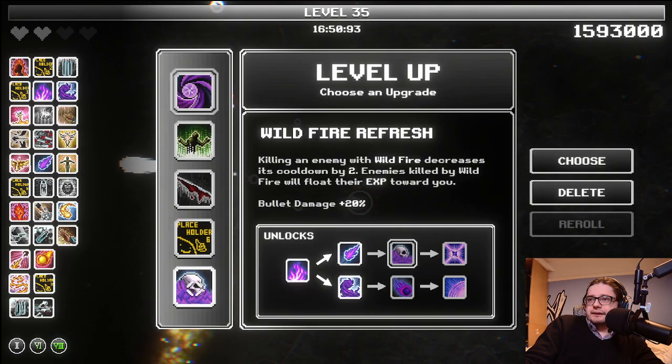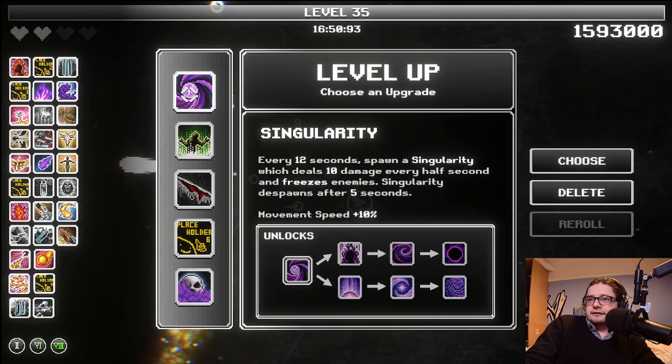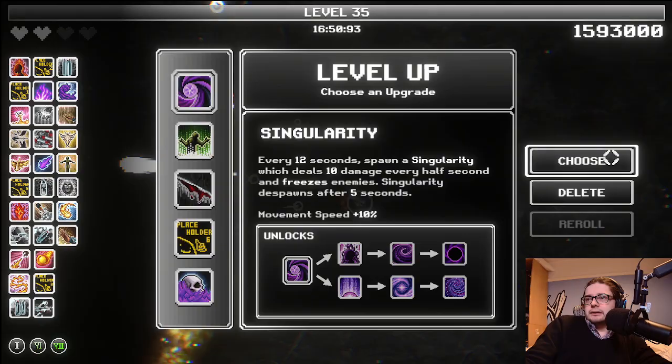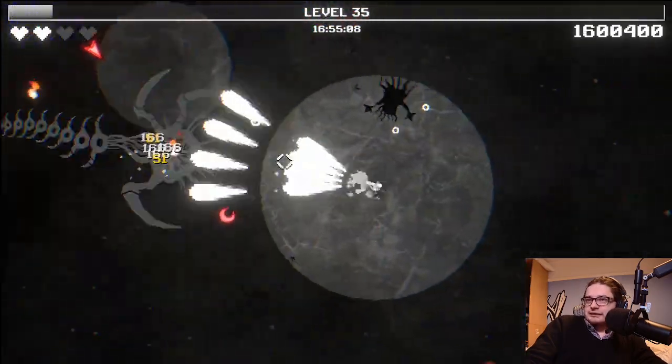Which is definitely something that gives movement speed. Wait, I already have movement speed. Why did I pick the bad thing? Oh well.